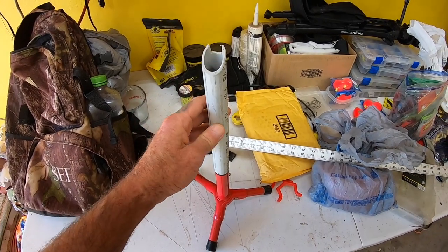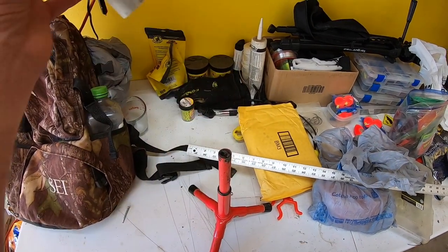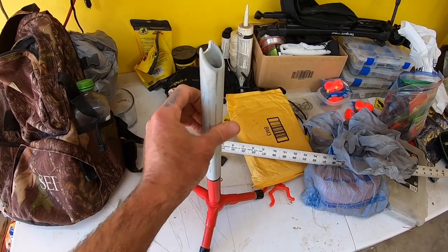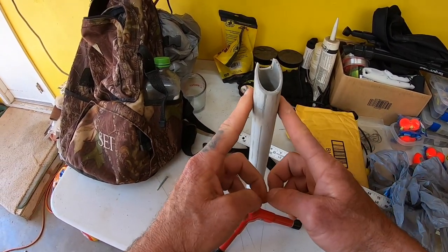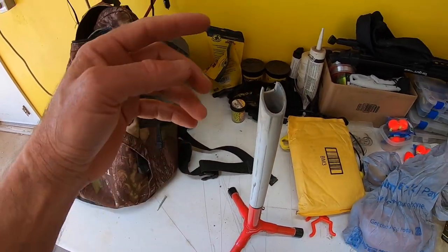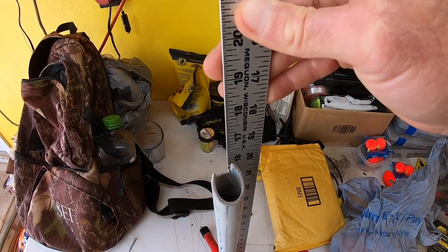It's nice and tight. Now I'm not gonna bolt this through that hole. I'm just gonna leave it like this so I can adjust it as I'm fishing. I can take it off when I wanna pack it up. Nice and tight, no loosey-goosey there at all. It just moves around and that's great. So this 10-inch piece brings it up to 16 inches for your rod. Let me show you right here. See that? 16 inches. And that's perfect for most situations.